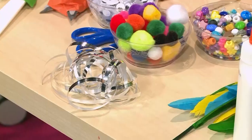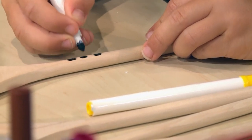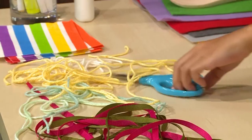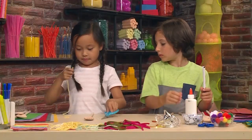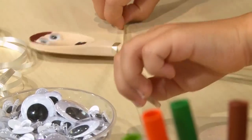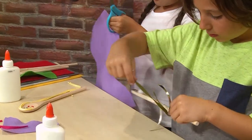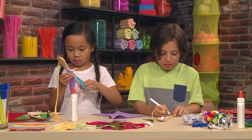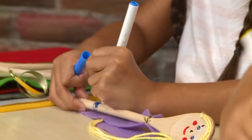You can use anything you have around the house, like newspaper or fabric. Now I'm going to add some hair, but I'm going to cut it first. I want to make a golden tie for my guy. You can make animal puppets, fairytale puppets — you can make a whole family of spoons. I'm making my yellow shirt. It might be a little tricky to color around the spoon, but that's okay — it will still look good.